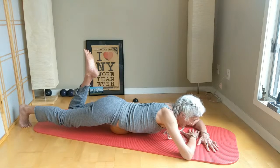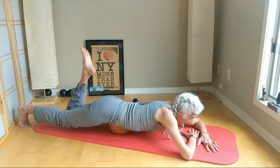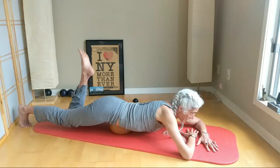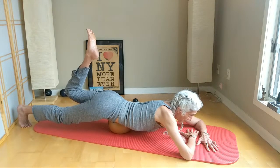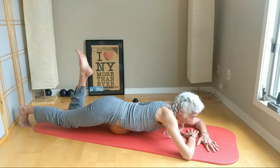And do it again. Inhale. Pick up that knee. Stretch it up towards the ceiling. And exhale, pull it out, pull it down and around the ball. Lengthen your torso forward. One more. Inhale. Stretch that left knee up and out away from the hip. Keep the knee in line with the hip. And exhale, slowly lower that knee.